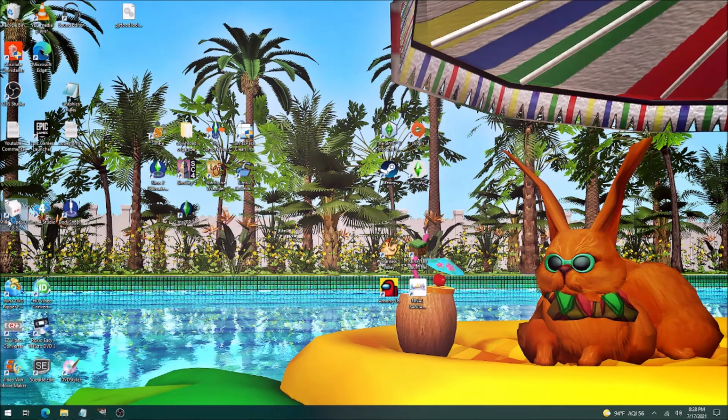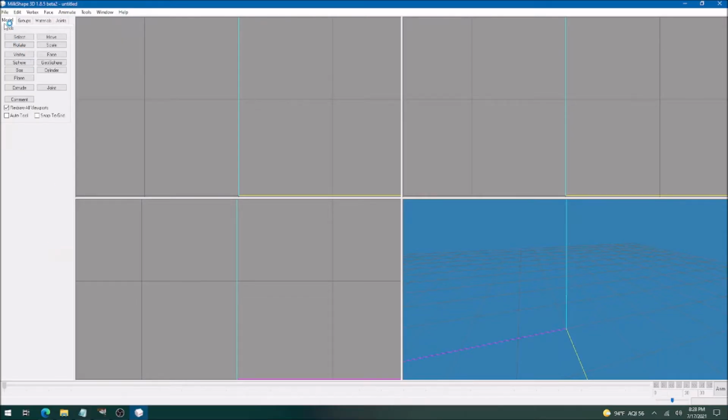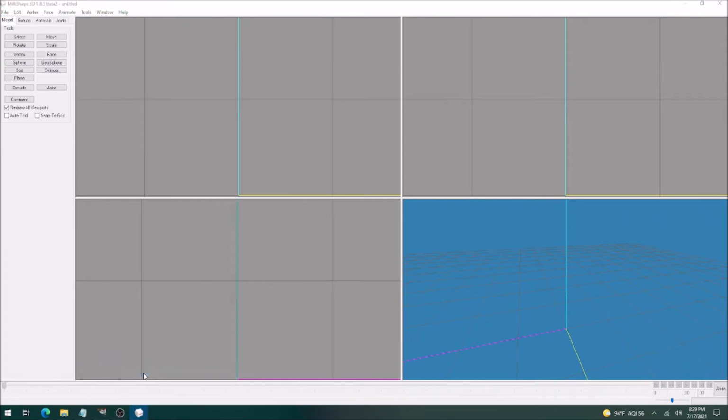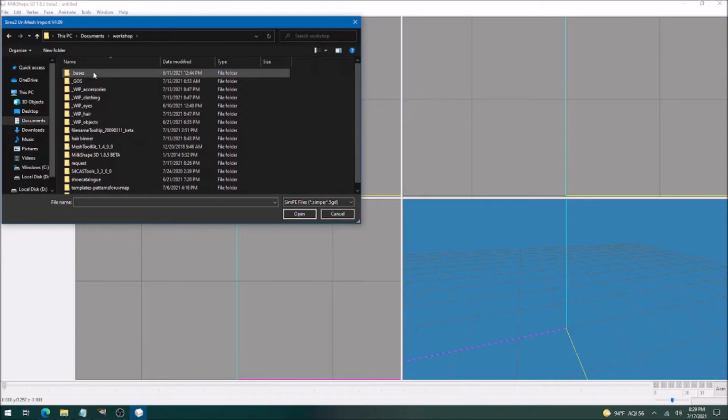Let's go with Milkshape first. If you recall, we deleted the scalp base from our final, and then we exported the actual Billy braid hair to a TSRW object that we would use later with the bone assignments intact. What we're going to do is File, Import, Sims 2 Unimesh Import. But we're going to go to Bases.